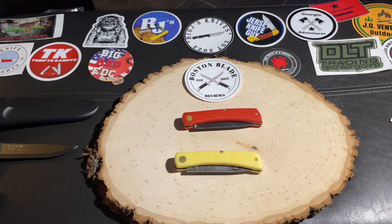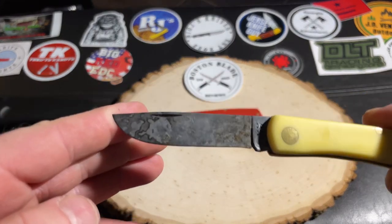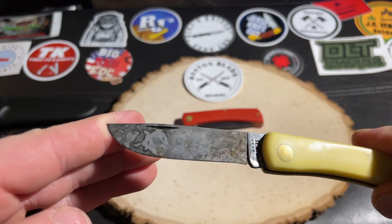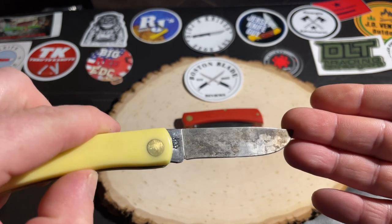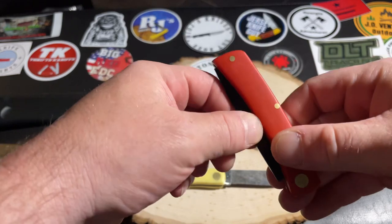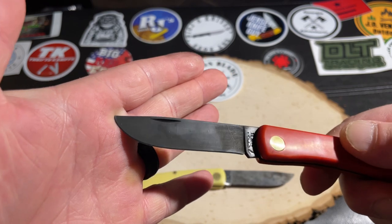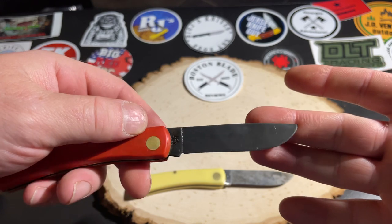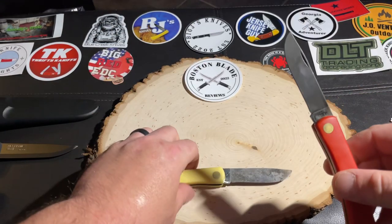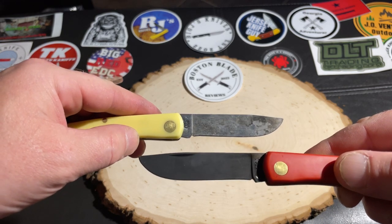Let me show them both together. Here's one — this is a real spotty patina. And this one here has a very even, uniform patina. As you can see, it's all pretty much the same color throughout. So you have these two different types of patinas: one that's real spotty on top, and the one on the bottom that's real uniform.